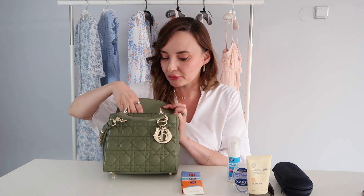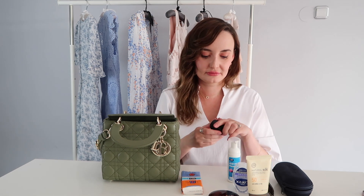Obviously, a pack of tissues — everyone needs that. A mirror to have some touch-ups during the day, although I never really have touch-ups. The only thing I touch up is my lipstick. I carry a mirror in case something gets into my eye, to be honest. I have lots of allergies and my eyes are very sensitive, so the mirror mainly serves that purpose. Earphones — handy. And this little case for them.